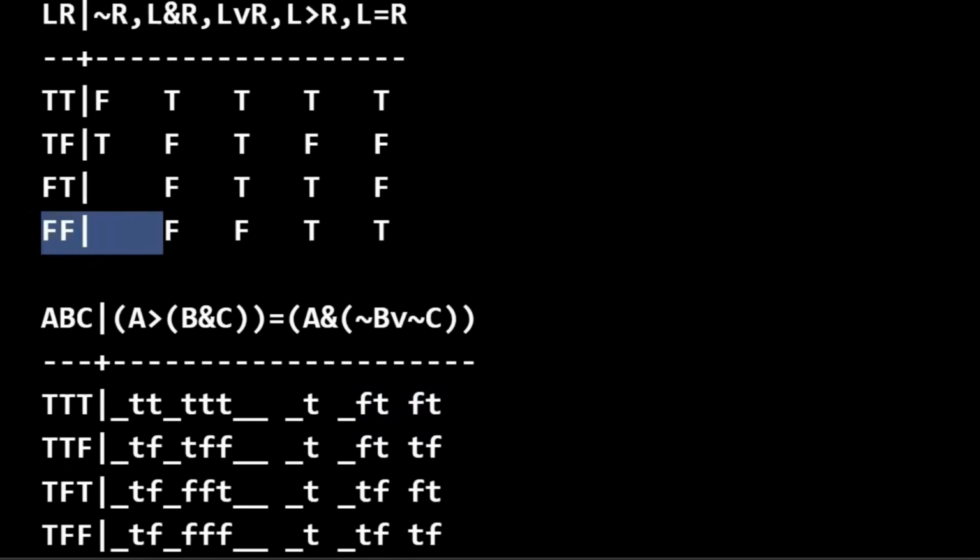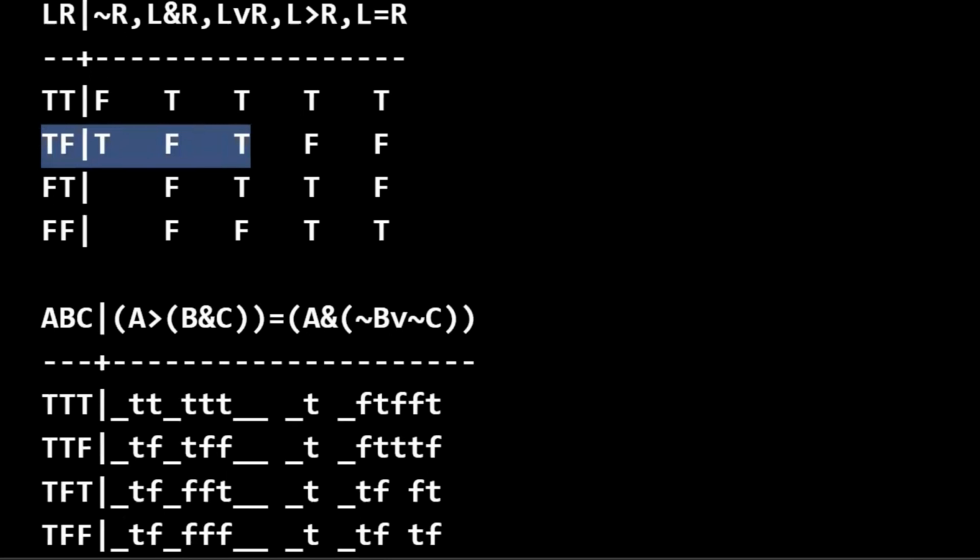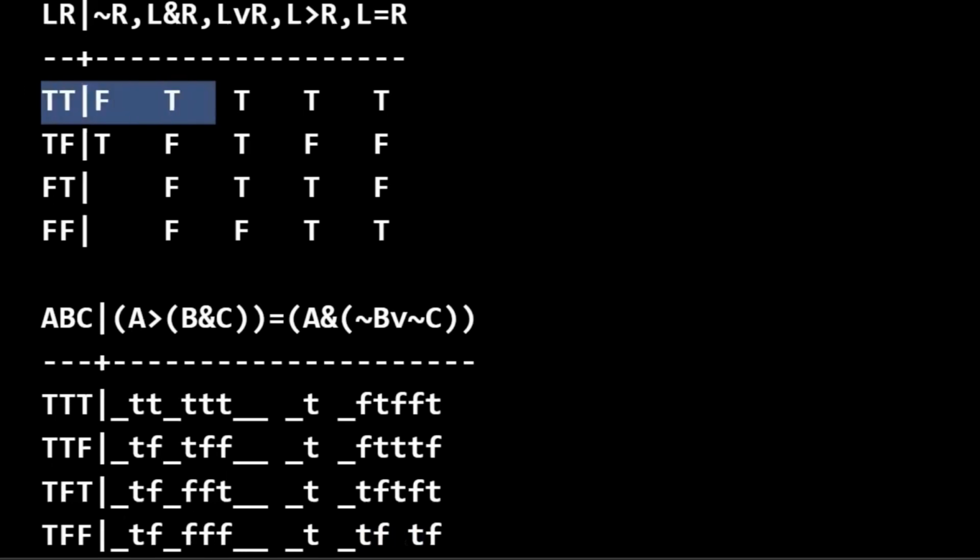And we go false, false, doing disjunction. False, false is false. False, true is true. True, false is true. True, true is true.